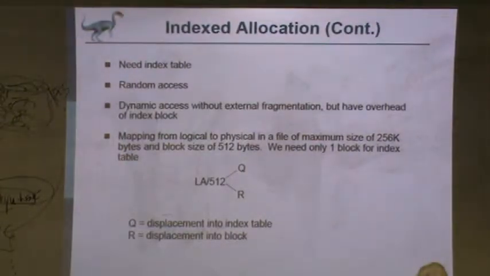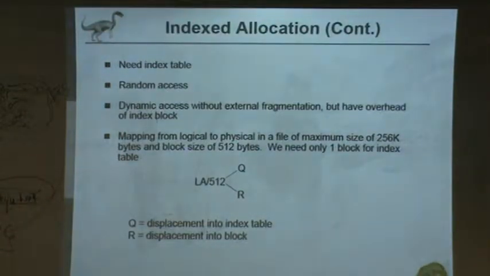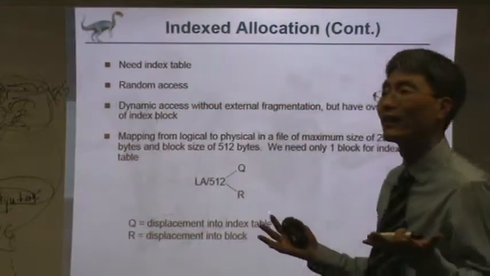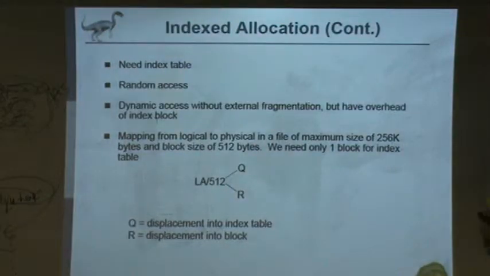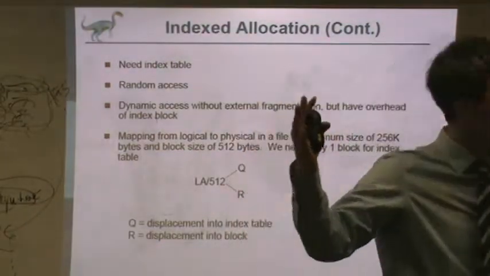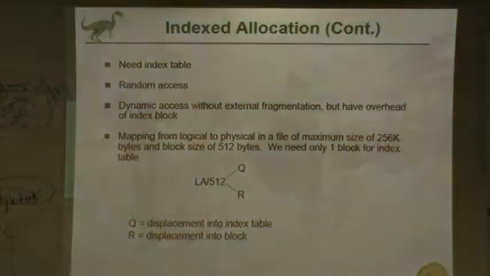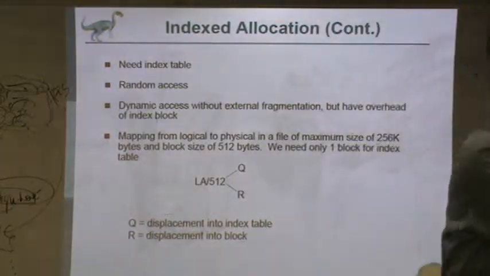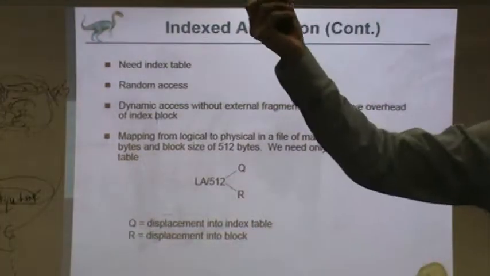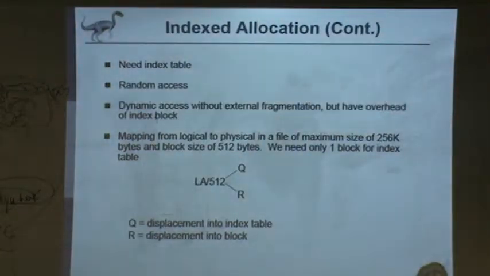What if I have a very simple file? When you check your file system, not all files are 1 megabyte, 2 megabytes. Many of the files are less than 1K. It's a very small file. So at that time, contiguous allocation is enough, right? But when you have a big file, it needs a lot. So we can consider a kind of hybrid way. For the small file, we can use contiguous, and for the big file or files that require random access, we can use indexed allocation or even linked one.